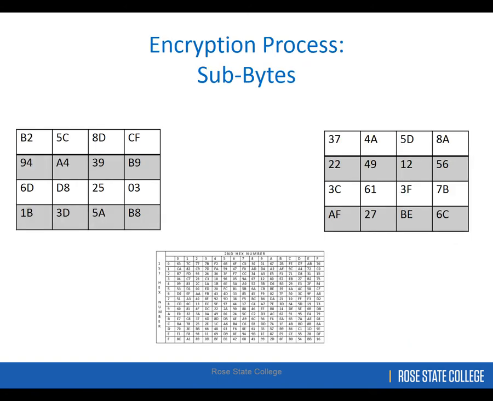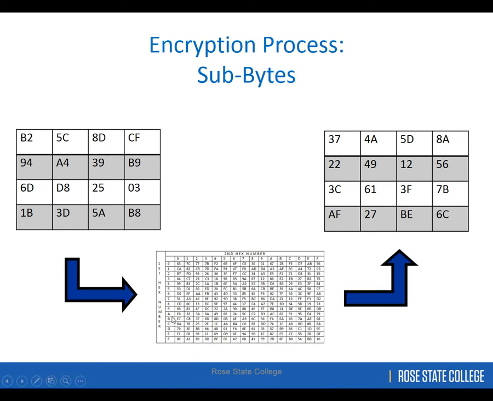Alright, now we're going to sub the bytes here. Can you possibly guess what will happen? If I take B2, what should I do? Find it on the table. B2 through that table becomes that. So if I take the first number B, then 2, I think that's 37. You agree, Taylor, is that 37? I'm going with that. Can everybody see that? It's 37.